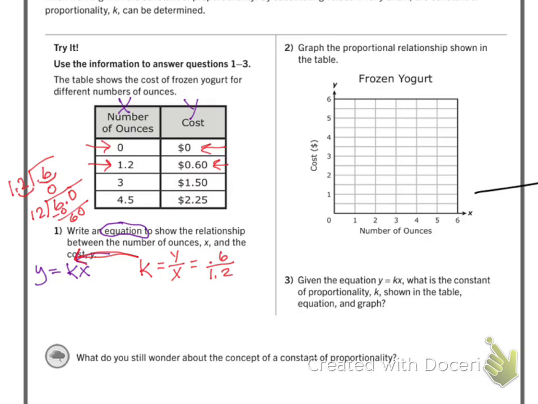I know that 12 divides into 60 5 times, which will give me 60 and 0. So far, I'm thinking that the constant of proportionality might be 5 tenths. But I'm not going to stop there. Let me do another one. Let's do this one divided by that one.